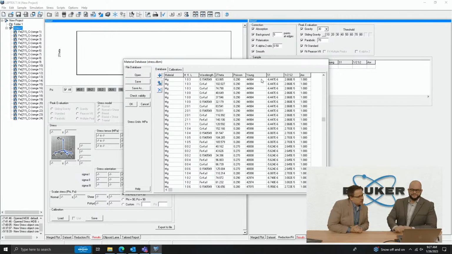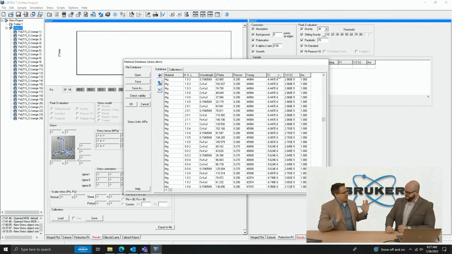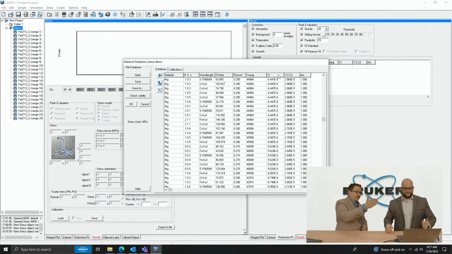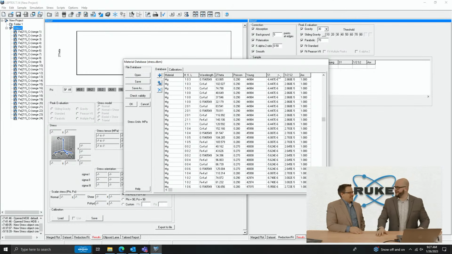Yeah, 100%. And if you don't agree, I've had this before: you go on site and they say, Young's modulus for our company is this. And it's like, okay, if that's what you want. You can add your own. We won't judge you if you decide to add your own elastic constants for your situation. That's totally fine.